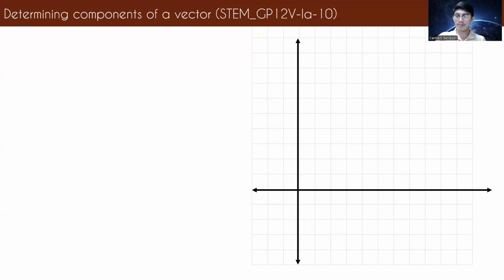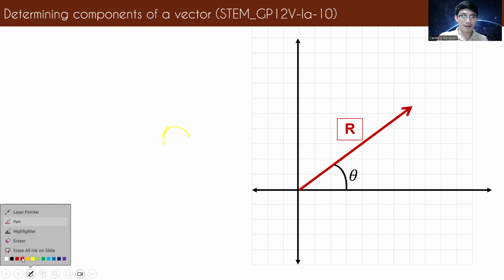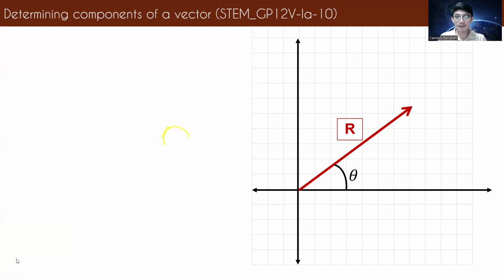So for example, if we have a vector, let's say vector denoted as r. So that is our vector r. We can also describe the direction in terms of angle. We have in here the standard angle, theta. So we have the standard angle denoted as theta. So every time you will see theta, it refers to the standard angle.